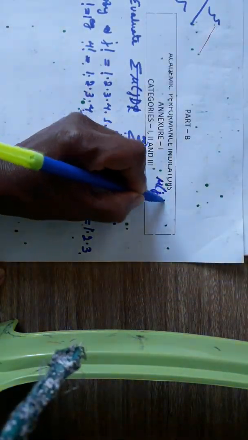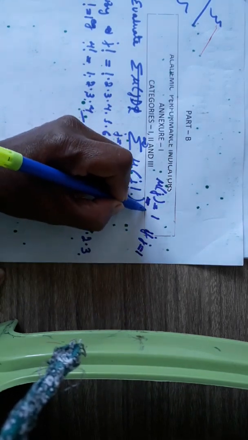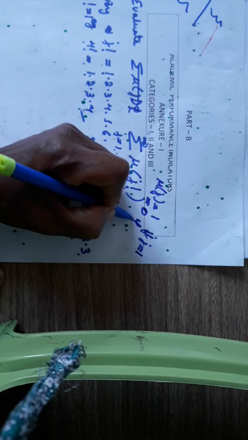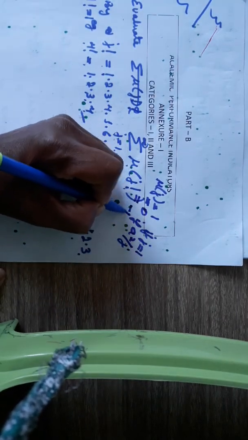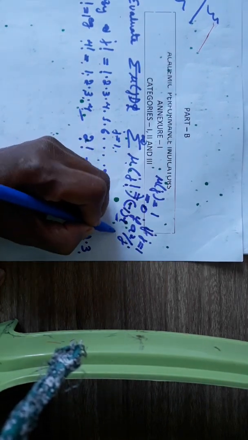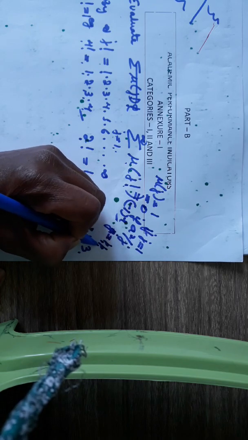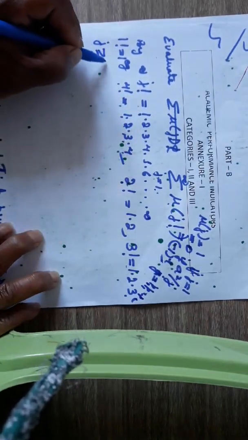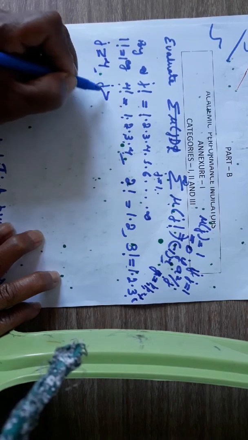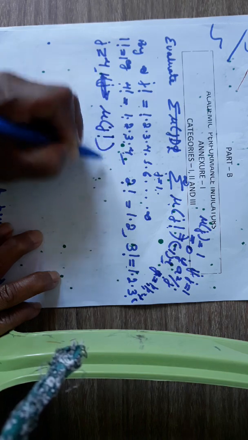So as you can see here, by definition of mu of j, mu of j is equal to 1 if j is equal to 1, and it is equal to 0 if there exists a square which divides j, and it will be equal to minus 1 to the power r if j is a product of r distinct primes, say p1 p2 up to pr. So in this case, for j greater than or equal to 4, mu of j factorial will be equal to 0.